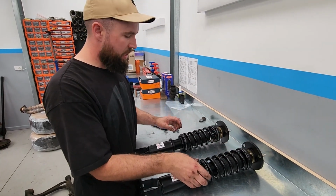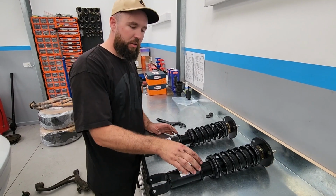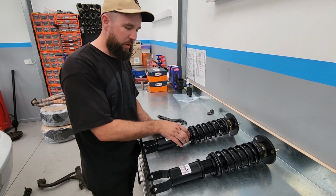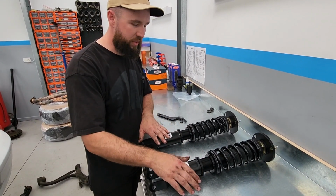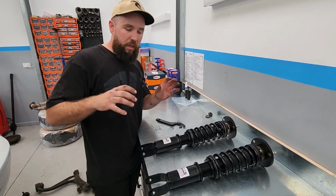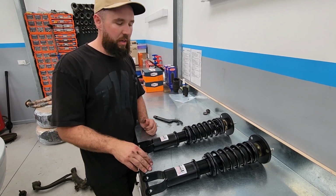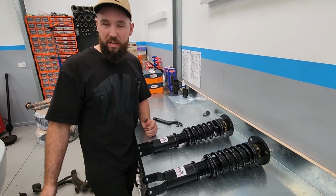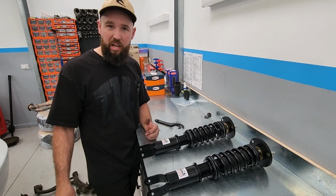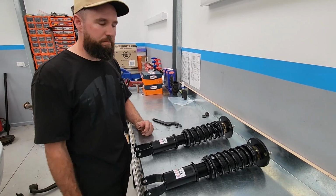So we've done that. We've just got to lock them off, and then we're just going to equal out the base height. Once we've equaled out the base height, so they're both the same, then we can chuck it in, bolt it all up, get it on the ground, and then see what the height is, and then we'll adjust the height from there. If you guys want a little bit more detail on how to do that while they're in the car, we do actually have another video. So yeah, check that out.